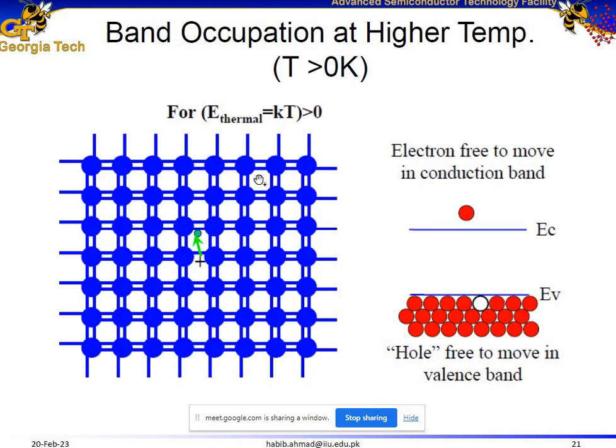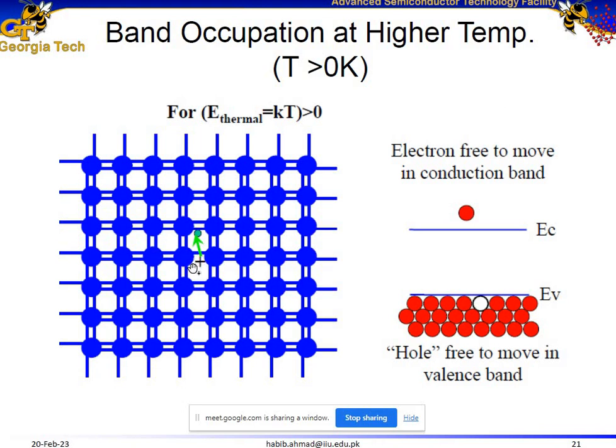If we increase the temperature, what happens in the crystal lattice is that some of the bonds would get broken. For example, here you can see that an electron has detached from the outermost shell of one of the silicon atoms. It has broken its bond and now it can freely move around inside the crystal lattice. In terms of band gap, you can see that now an electron has jumped from the valence band to the conduction band, leaving behind a hole. What is a hole? A hole is just an absence of an electron.